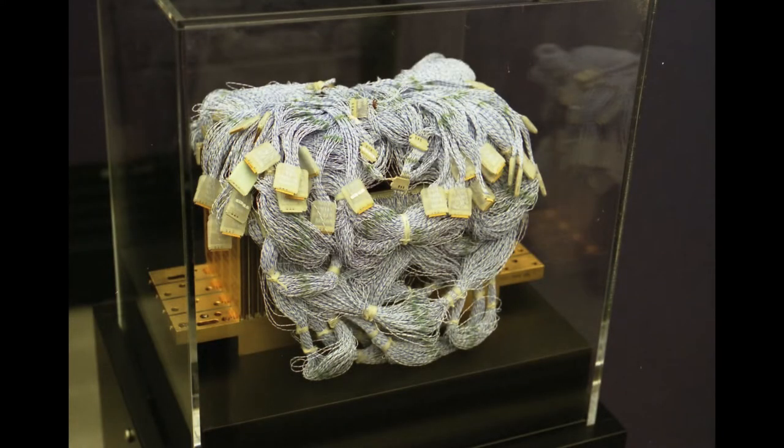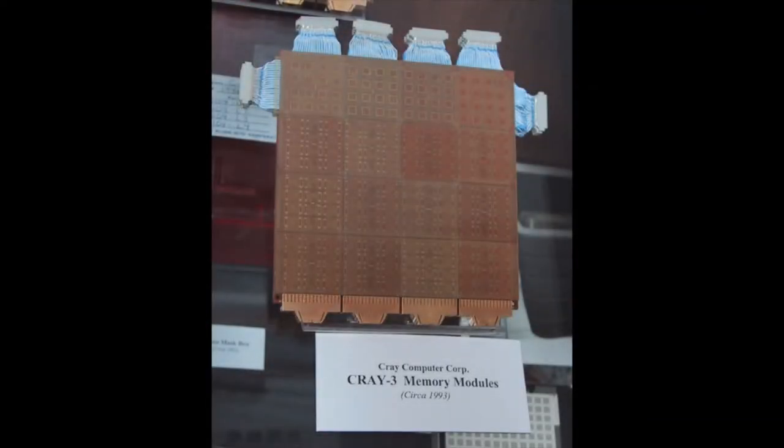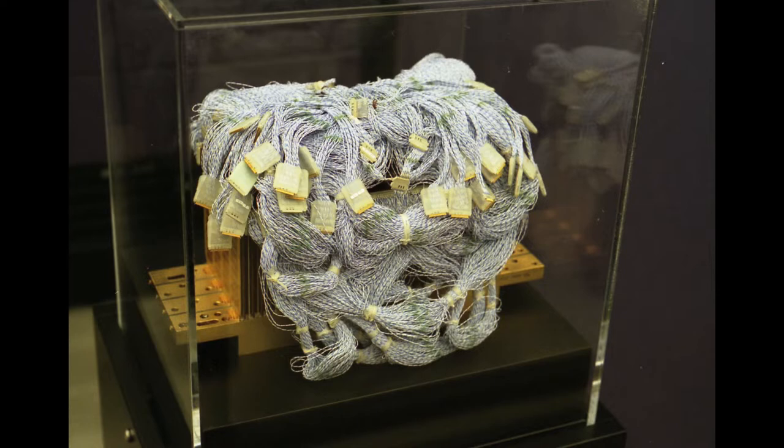32 such modules were then stacked and wired together, with a mass of twisted pair wires into a single processor. The basic time cycle was 2.11 nanoseconds or 474 MHz, allowing each processor to reach about 0.948 gigaflops, and a 16 processor machine, a theoretical 15.17 gigaflops. Key to the high performance was the high-speed access to main memory, which allowed each processor to burst up to 8 gigabytes per second. The modules were held together in an aluminum chassis known as a brick. The bricks were immersed in liquid fluorinert for cooling, as in the Cray-2.